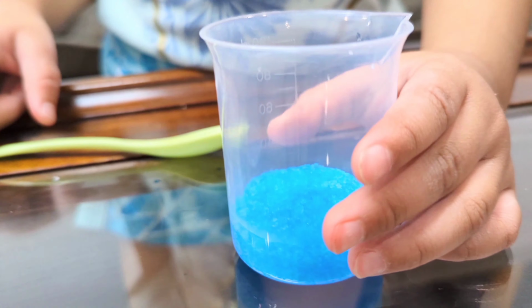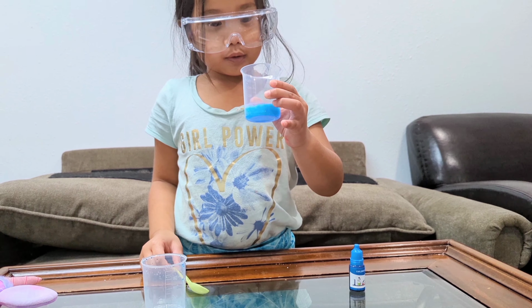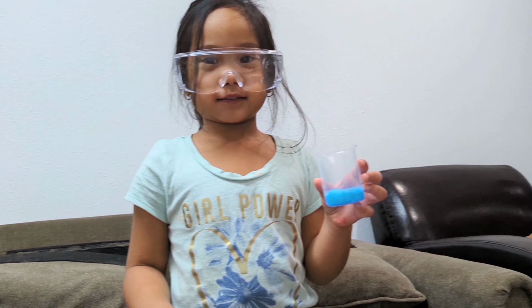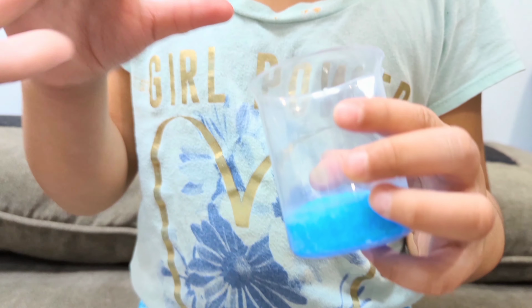What happened? It turned into... Where did the water go? It turned into blue powder. Blue powder? Yes. The resin absorbed the water.